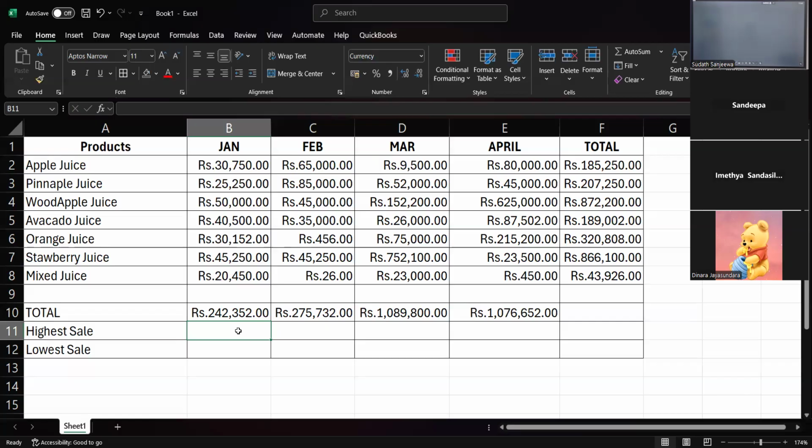Highest. Need your answers. Sandeep, to get the highest. I use the sum formula to get the total. So what is the formula to get the highest value? Anyone? Imitya?